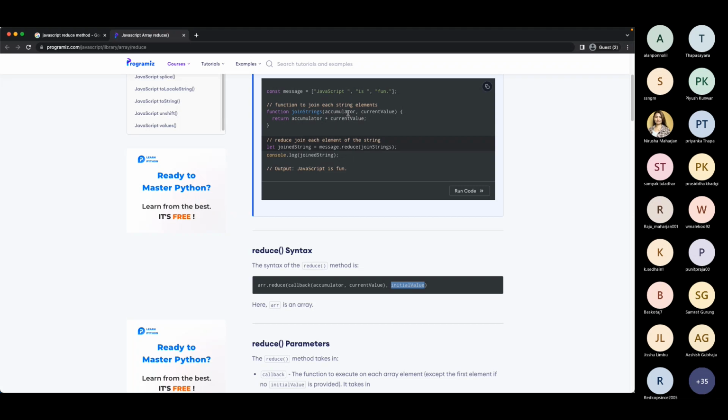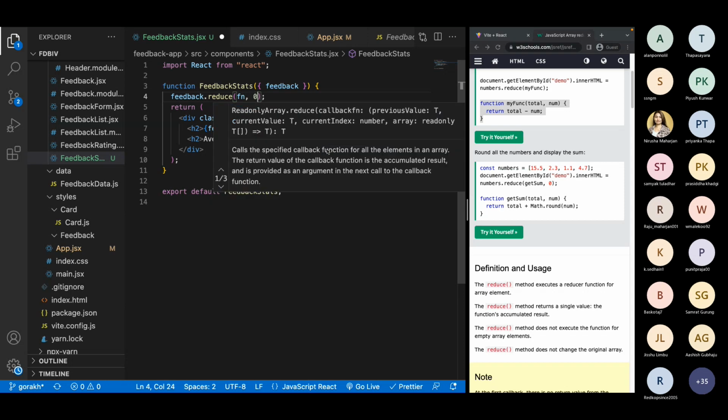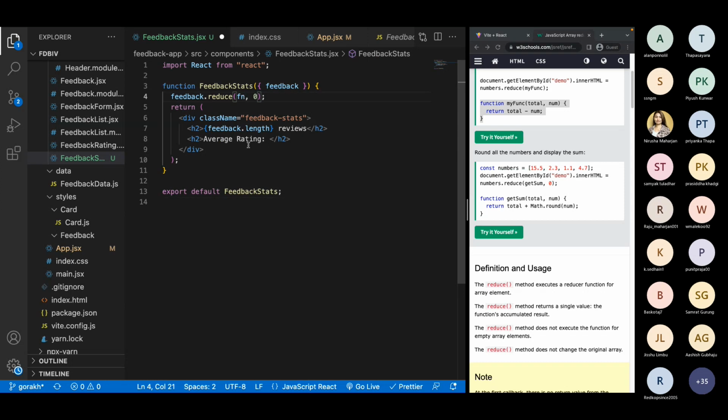Join string is, oh, here is the current value here. So what we can do is we will pass a function here. This is a function, and we will first write a function and then write the initial value. So now our initial value is 0, and the function that we are writing is this one.